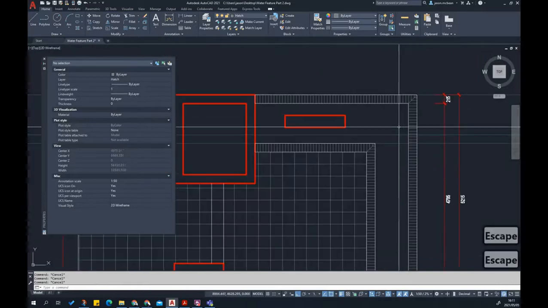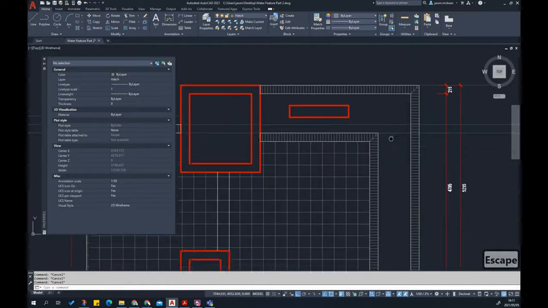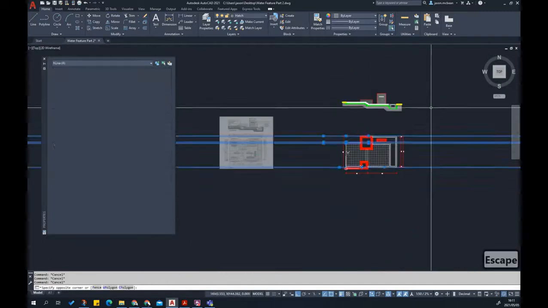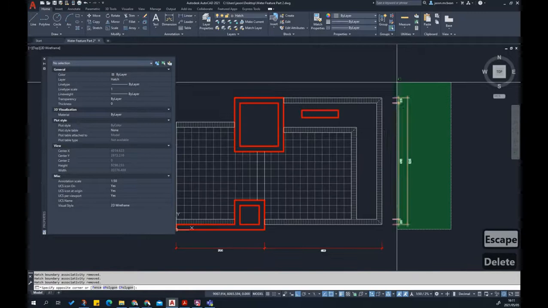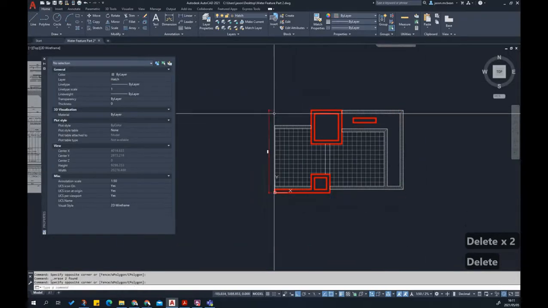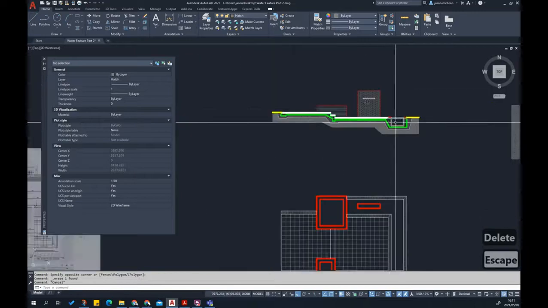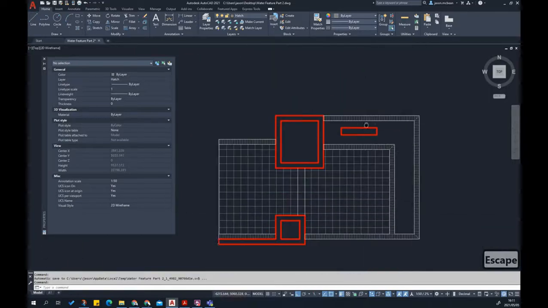Okay. All right, now I think we're pretty much done. We just need to put some water hatch in some of these. So again, I can get rid of all these construction lines. I don't need them anymore. We can always bring them back. Get rid of these dimensions, because we will sort that out later. But very quickly, just having a quick look at this, you can see my drawing is starting to take shape.